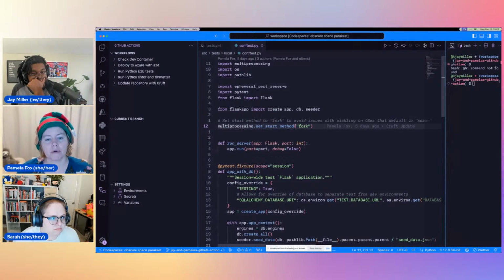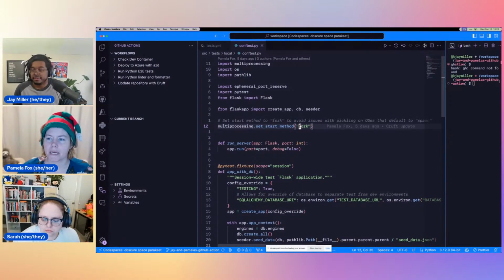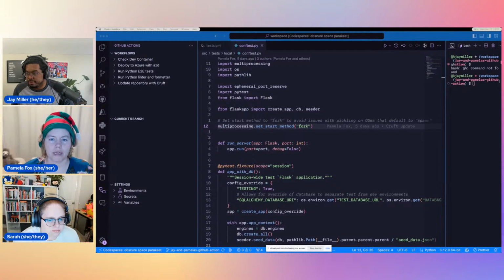And then you'll see what they were getting on Windows before when we had spawn. Let me see if I can find a link to it. You get issues because spawn is, I guess, reusing memory if you use spawn.